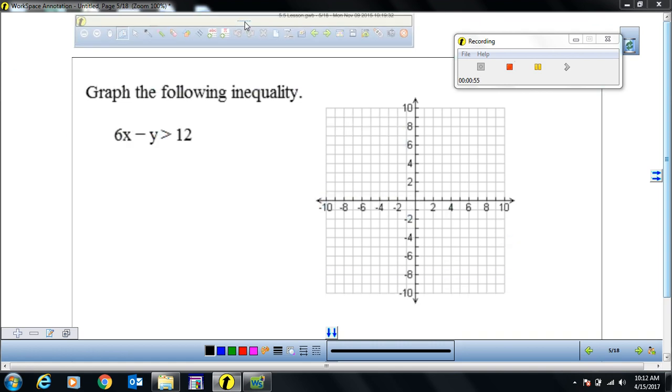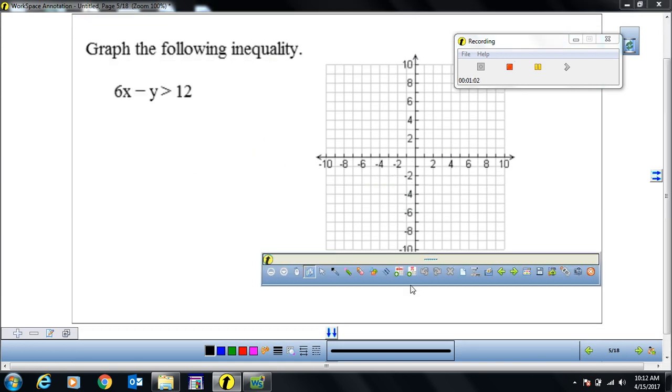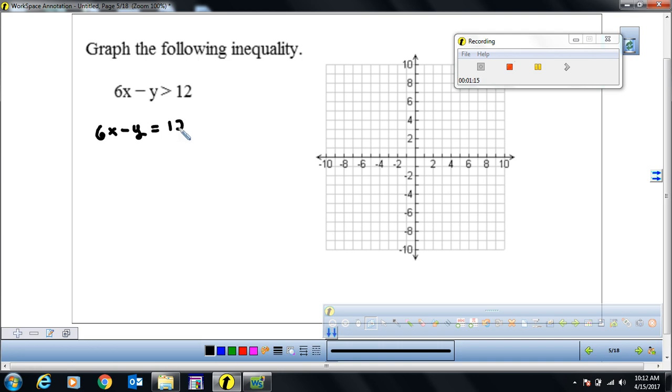Let's start with something simple. As a reminder, this is a topic from Algebra 1 that you might have covered before, that you should remember. Let's say, graph the following inequality. So, first thing that we need to do, just like we did on the regular inequalities, is that we need to make this an equal sign, and then we need to find the solutions for this equation first.